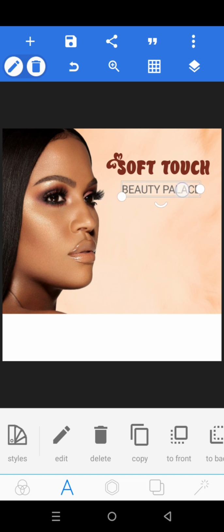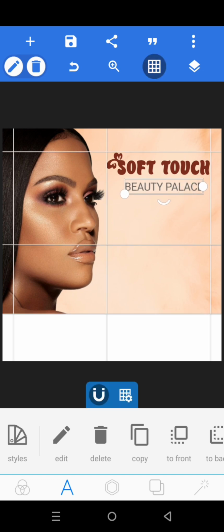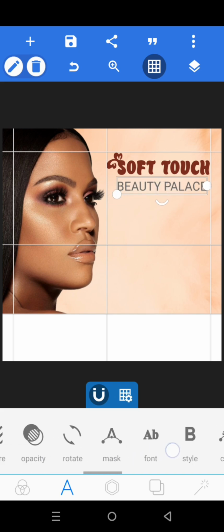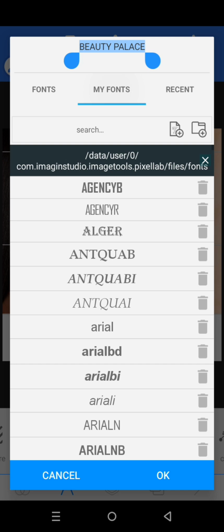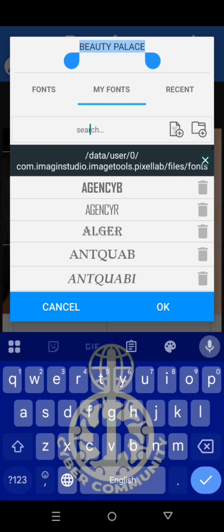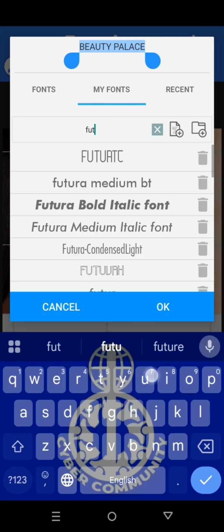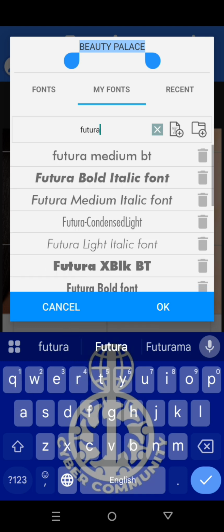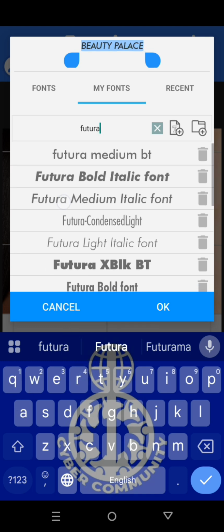So let's go and change the font. I used Futura something. All right, I just know I used Futura family.